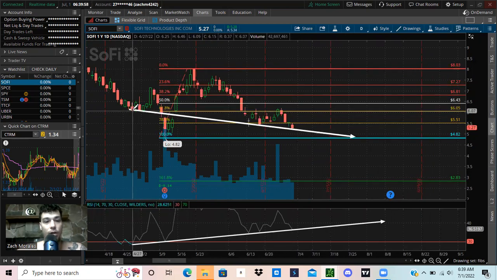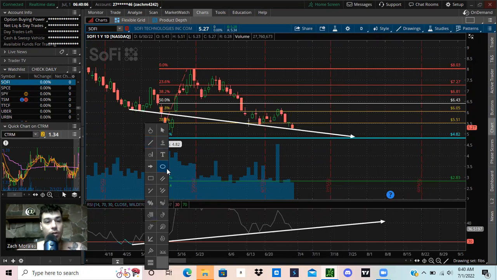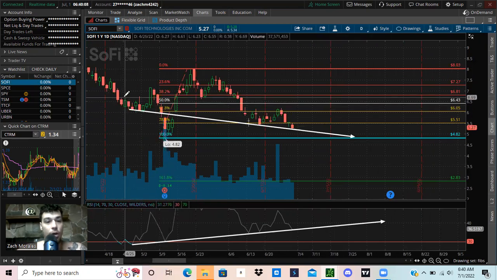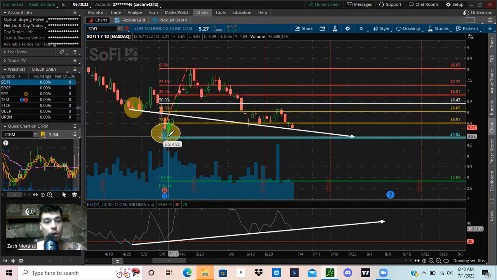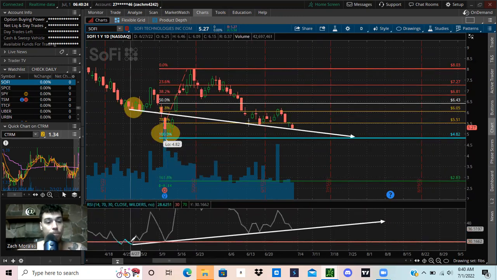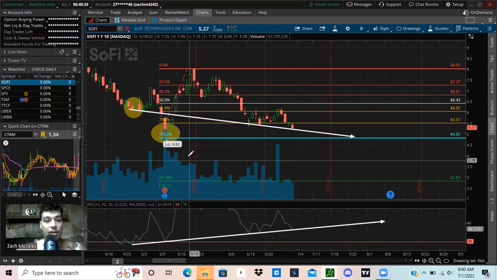Okay, so you can see we have a low here, a lower low here, right? But on our RSI, we're actually making higher lows. Okay, so here's our first initial one where we got the nice pop and rally off of bullish divergence. Here's our first low, and here's our next low. Okay, so this is a low and a lower low, and on our RSI we have a low and a higher low. All right, so it's the opposite. We're getting lower lows on the stock price action, right, but higher lows on the relative strength index. All right, and what you see is that's what's known as bullish divergence, and it's a potential indicator that we may see some bullish activity in the future.